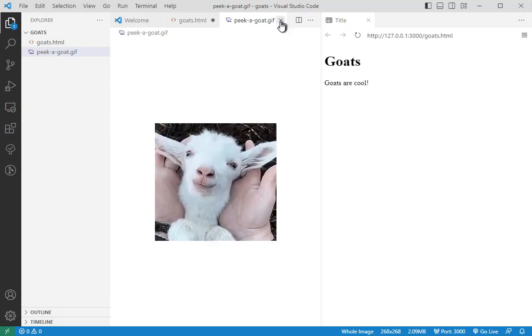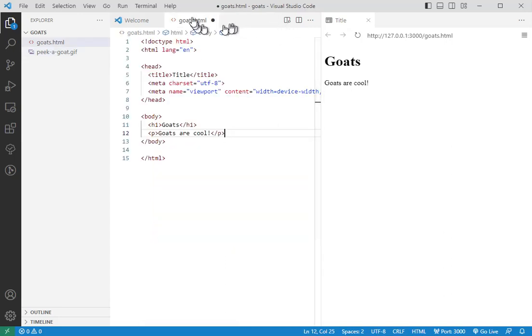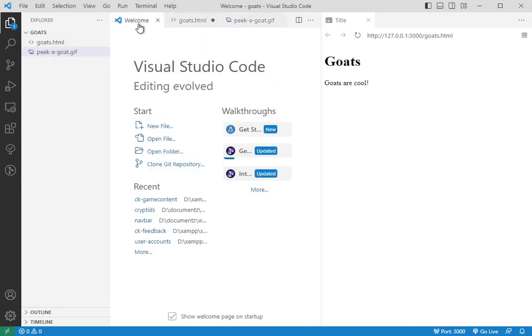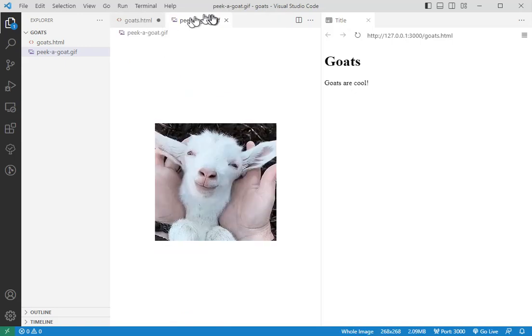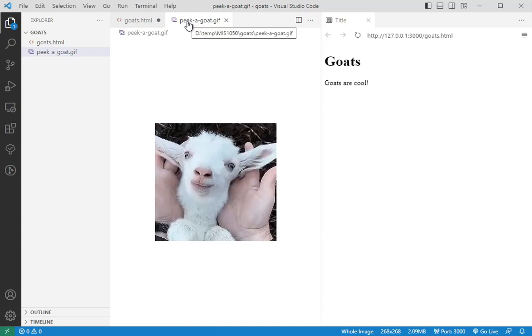Okay, so there's that. I'm going to close this. Oh, actually, I should have showed you something else there that's very cool. So I'm going to open this. So here we've got this welcome tab. I'll close that. So here are the two tabs, the two files we've got open, and over here is the preview. Well, wouldn't it be nice to be able to see both of these at the same time? This will come in very handy, especially later in the course when you're dealing with CSS.